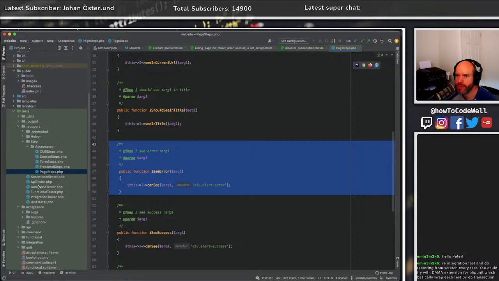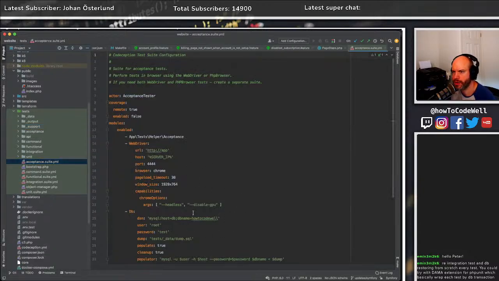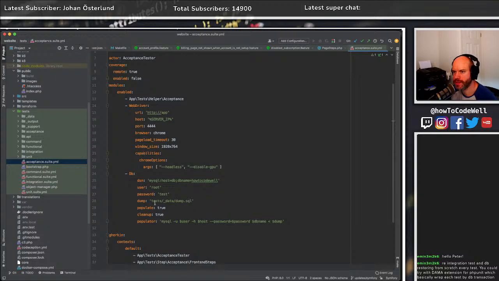I'm using Codeception. And with Codeception, if I show you the acceptance suite, what it's doing is running a cleanup and a populate. That's the dump of the DB, and that's the command of the populator to populate the database for each test.